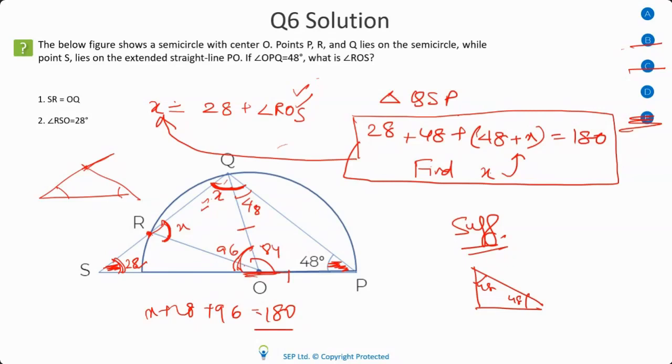So it depends. Sumit is asking how much time we should spend on certain questions before moving forward. That's a call you have to take while solving the question. For example, if you have a feeling that you have no clue, even after sequentially applying external, internal, straight line angle property, and nothing is working out for you, then it makes sense to move forward.